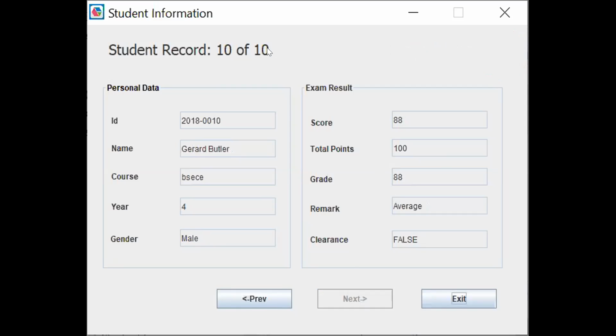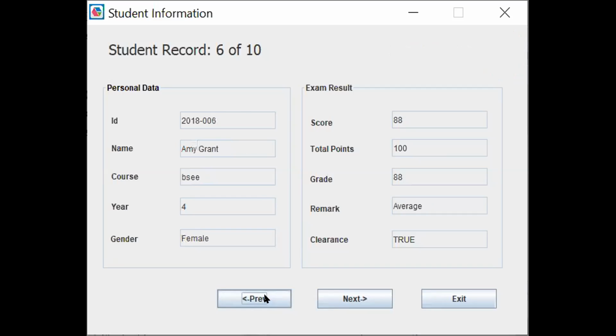So we reached the last student record, and therefore the next button should be disabled. Okay, only the prev button is enabled. So when we press prev, we go back to 9. Both are enabled. We go to 8, both are enabled, and we are at the record with the highest grade.